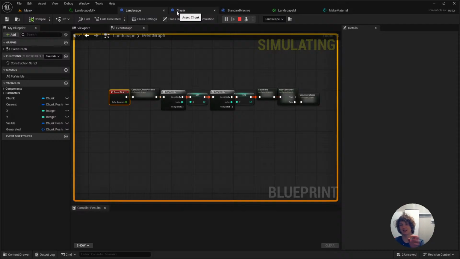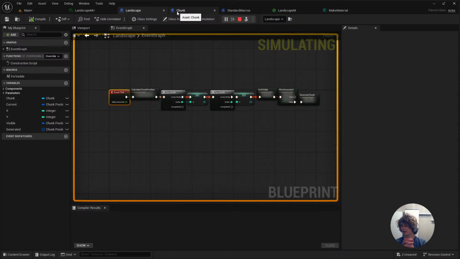We are also not hiding our chunks, and that's bad, because if you move around the world a lot, you will have less and less FPS. We also don't use multi-threading. We need C++ for that, and it would be better to use multi-threading, aka asynchronous programming.